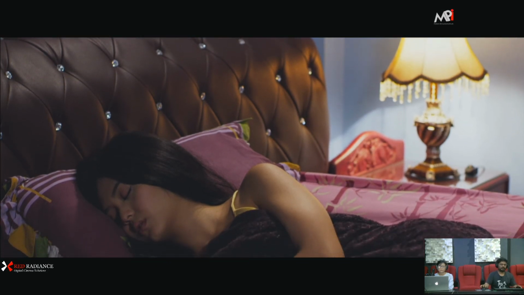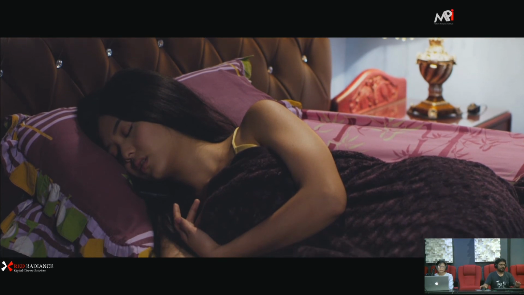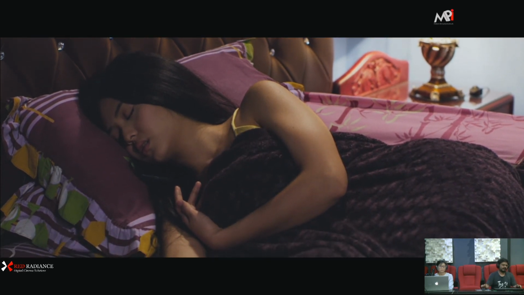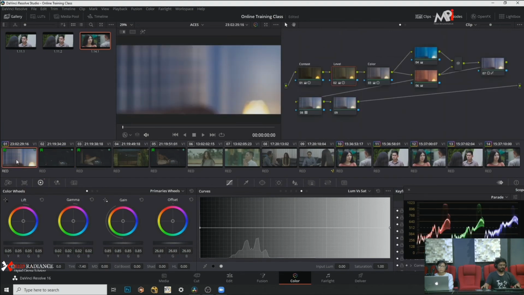Now I can feel like the original live footage. I didn't just reduce a little bit of brightness, and the left side is like no light, only the right side has light. So now you can see one more time, and you feel like a night shot.